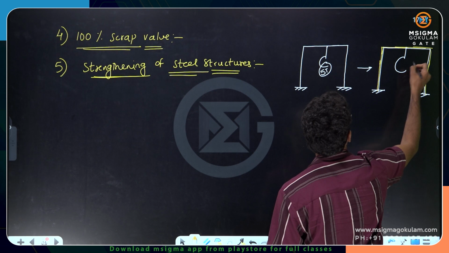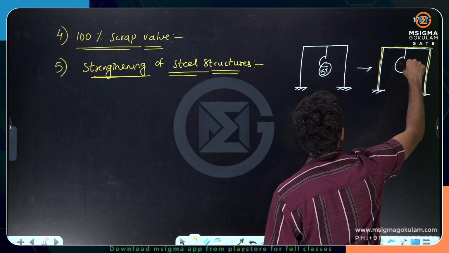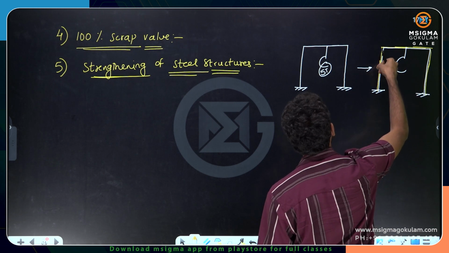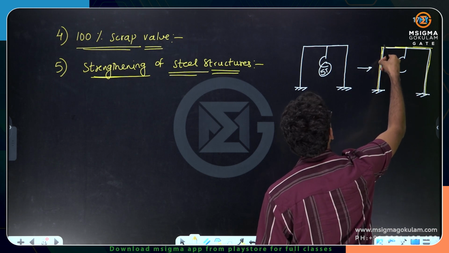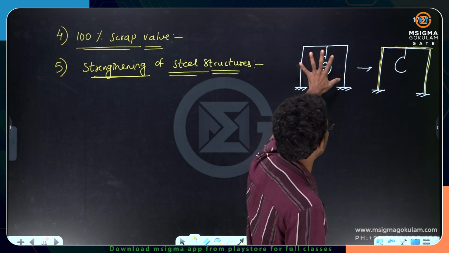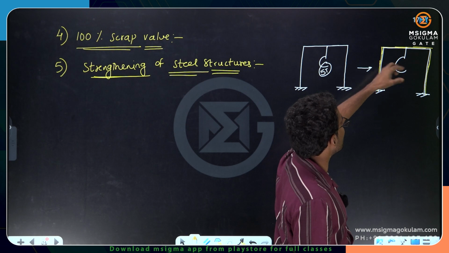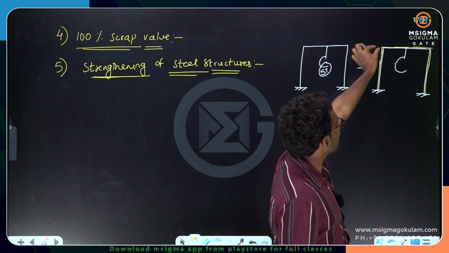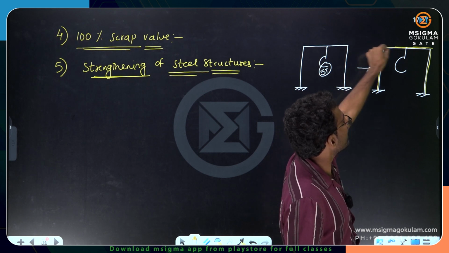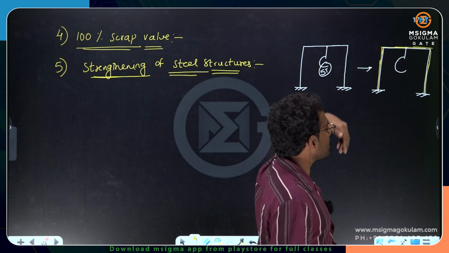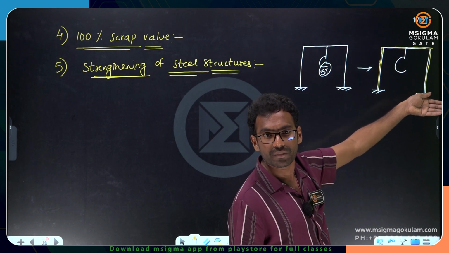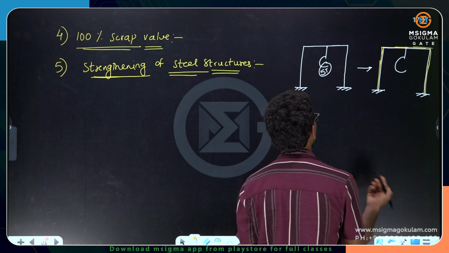How can I do that? Additional sections are welded to the existing section, or similar identical sections are placed nearby and connected to the existing section. What happens is, compared to the original, this has more area because we connected additional sections to the existing section. So the area of all these members is increased. Cross-sectional area increased, moment of inertia also increased, and bending moment capacity also increases when the moment of inertia increases.